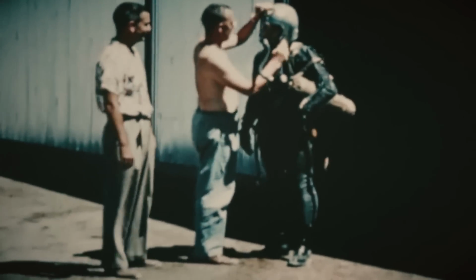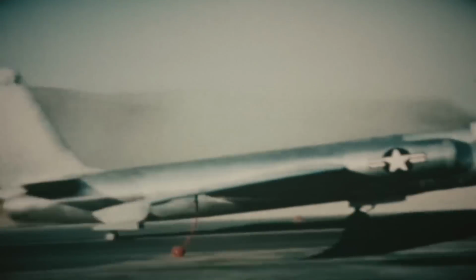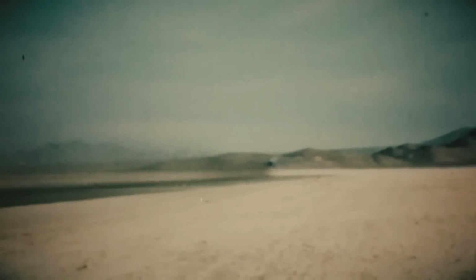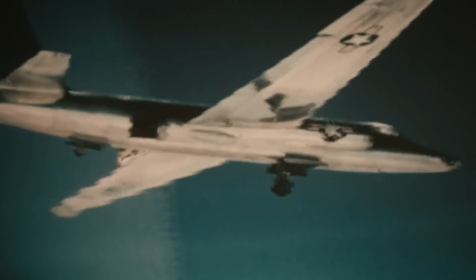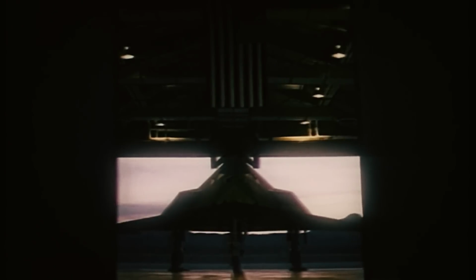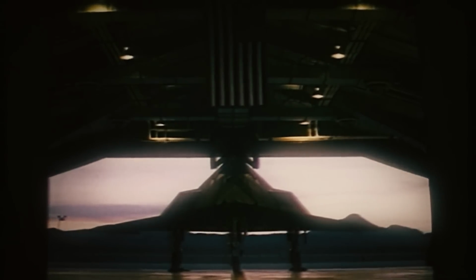In 1975, Alan Brown, an aeronautical engineer, joined a top-secret project at Lockheed's Advanced Development Programs, also known as the Skunk Works. Their goal? To develop the first aircraft with stealth technology. In 1981, Alan's team produced the first operational stealth aircraft, the F-117 Nighthawk. It could not be seen by the best radar operators in the country, so if they couldn't pick it up, nobody could.